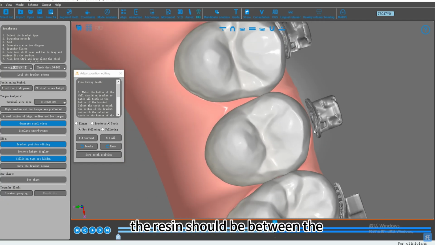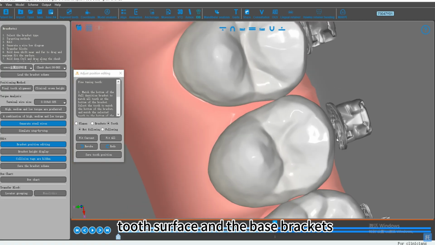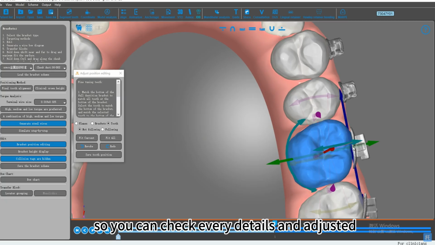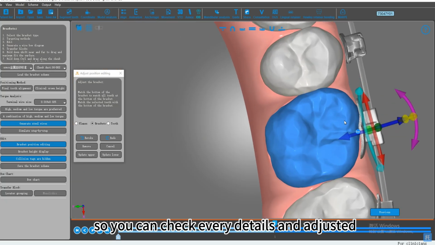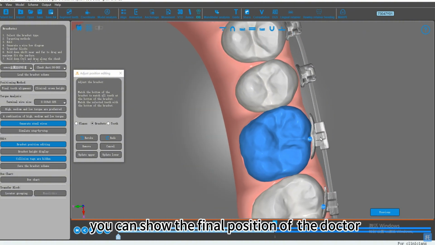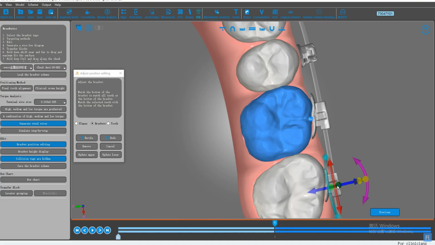The resin should be between the tooth surface and the base of the brackets. So you can check every detail and adjust it, and after this you can show the final position to the doctor.